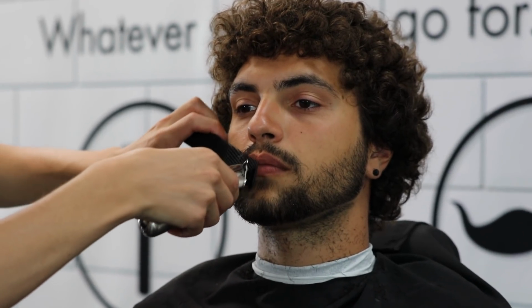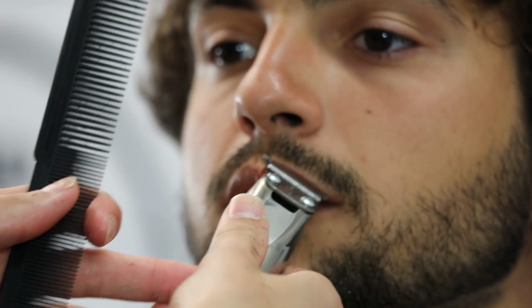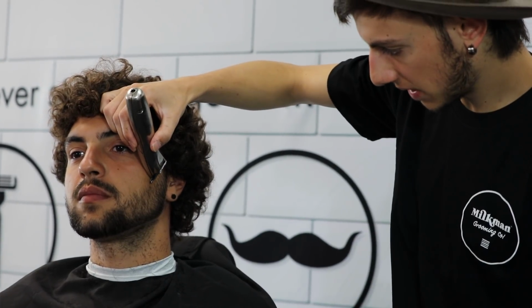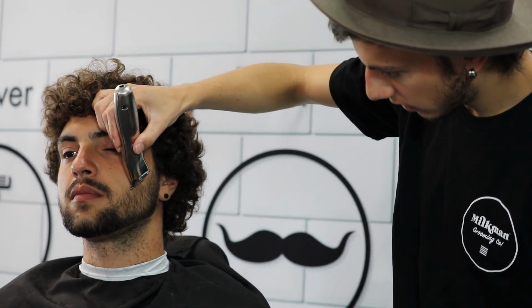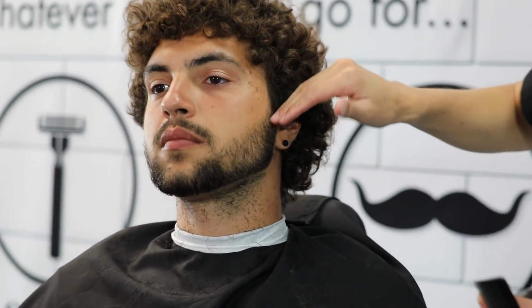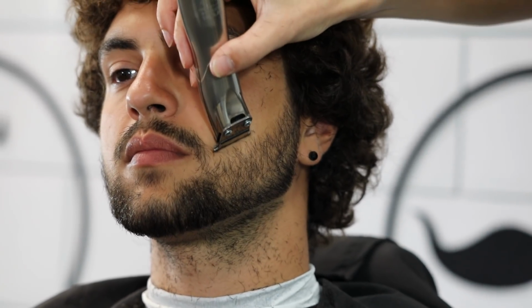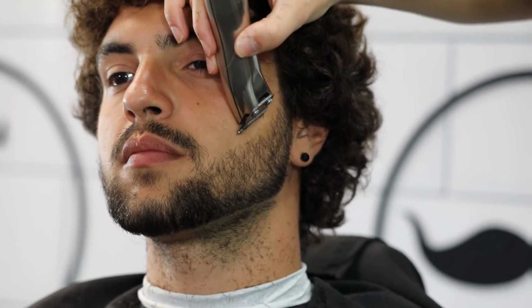Remembering never to go too high as it looks out of proportion. With cheeks, I always recommend a nice round curve. Never to square it off. Never to go too low. You want it natural, so that way two days later when it grows out, you don't see a step in between hair. It's a nice natural finish.